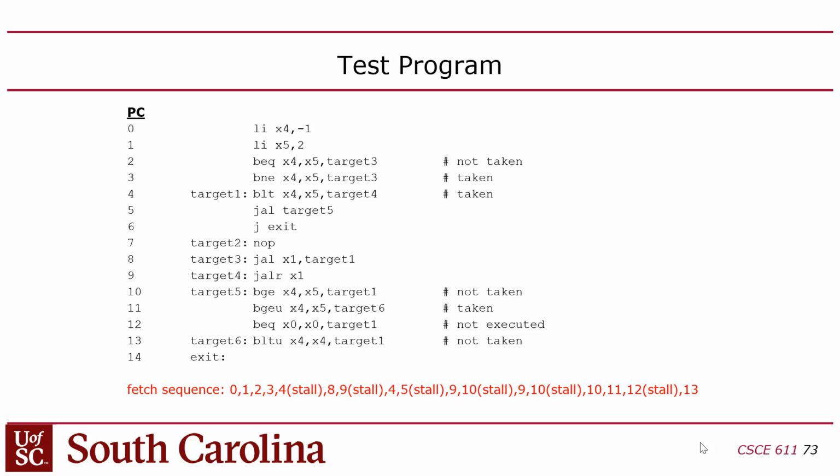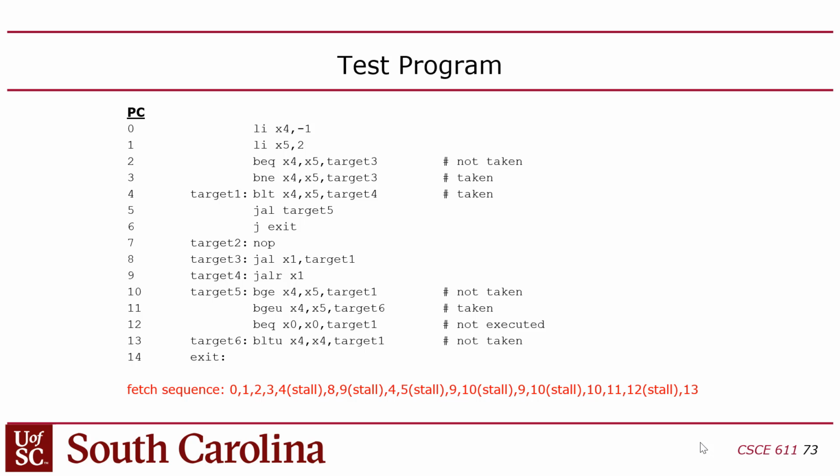So how do you know if the program's working? How are you going to test this? What is your criteria for a correctly working CPU when you have branch instructions? Well, remember in the old test program, our criteria was whether the registers were written correctly, the correct sequence of register writes. In this program, it's the sequence of program counters. The problem, though, is that it gets tricky because the program counter has a delayed reaction to every branch or jump.